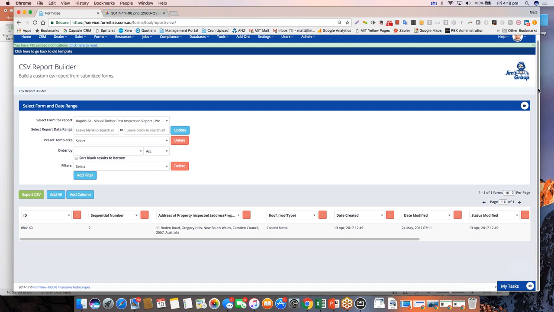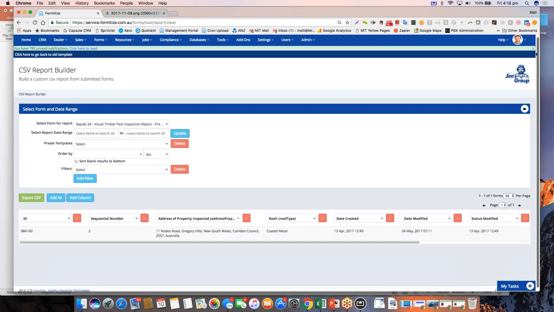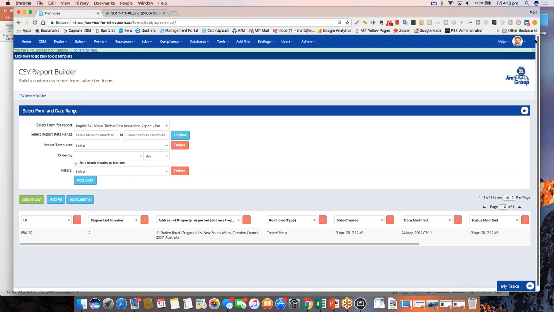Okay. I'll touch on the form builder super quickly, just so you've got an idea of where it is. By the way, of course, top right-hand corner of the CSV report builder page is the video icon, so go and watch that if you want more information. The form builder, go to forms, build edit forms. This is where you can build your own forms on literally anything that you want. It's all included. I'm out of this one, so I can't do it now. We'll show you a separate video on the form builder if you want to see it, but there are videos all the way through to show you how that works.